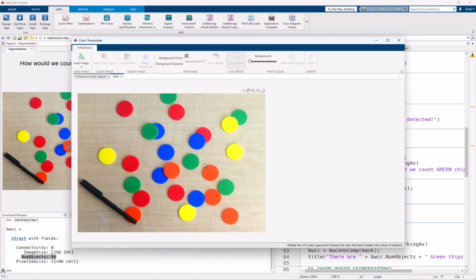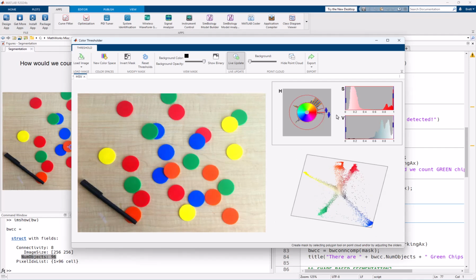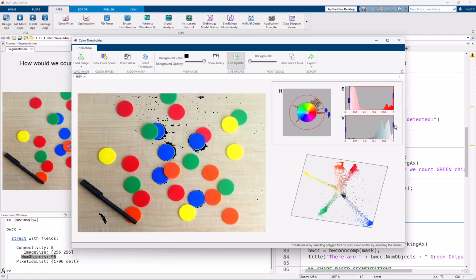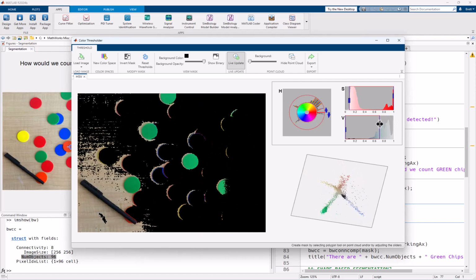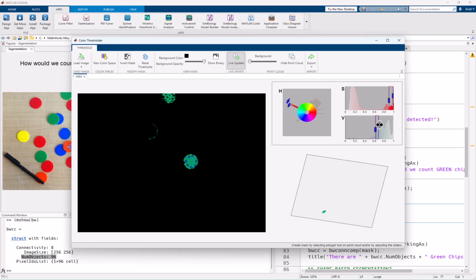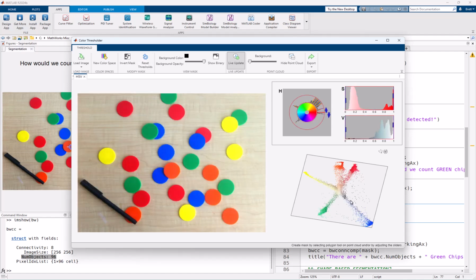If I select this color space, I can just interactively start playing with different threshold sliders to set those HSV values separately. So look, there's my green, starting to get that. One thing I can do is just select my little lasso tool and say, I want green. So let's find all the green pixels, and I can just start tweaking from there, right? Or my favorite way to do this, if I reset the threshold, is in this point cloud representation of our image.